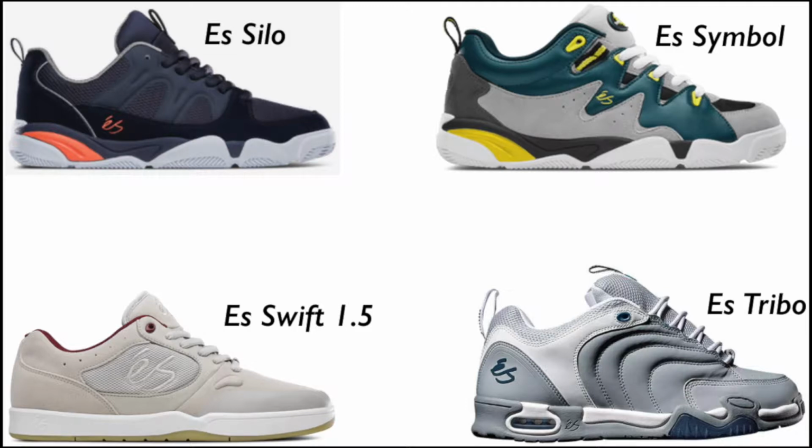Again, it's subjective to each person, but for the most part, a lot of us that see these shoes now get a good nostalgia hit, wanting to actually go and get a pair to kind of relive the years that we used to wear shoes like this.